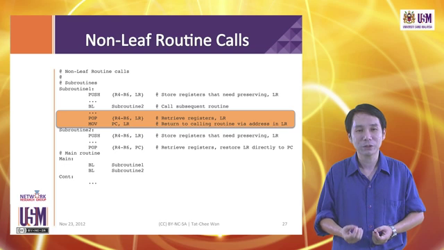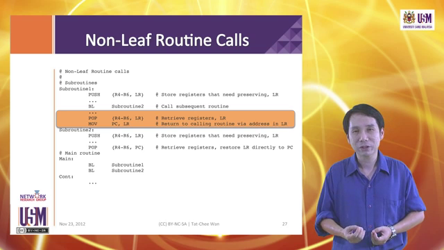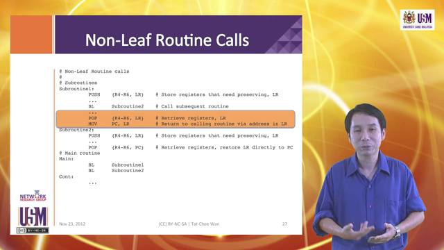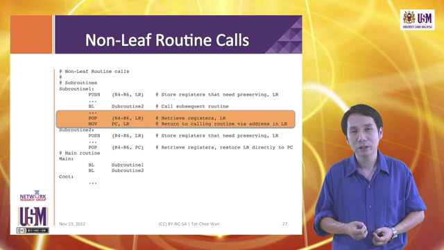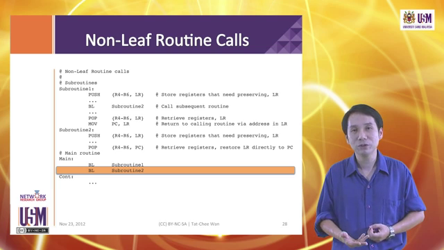Eventually, we reach the end of subroutine 1 and we see a pop instruction here. In this case, we are popping the link register value back into the link register itself. This is an alternative way of performing the restoration of the value in the link register. You can combine it together in the same way that is done in subroutine 2, but here it is separated to illustrate the process more clearly. So first we pop or restore the values from the stack into the registers that we want to preserve, including the link register, and then we transfer that value into the program counter to return to the main program. In the main program, we also perform a direct call to subroutine 2 for illustration.